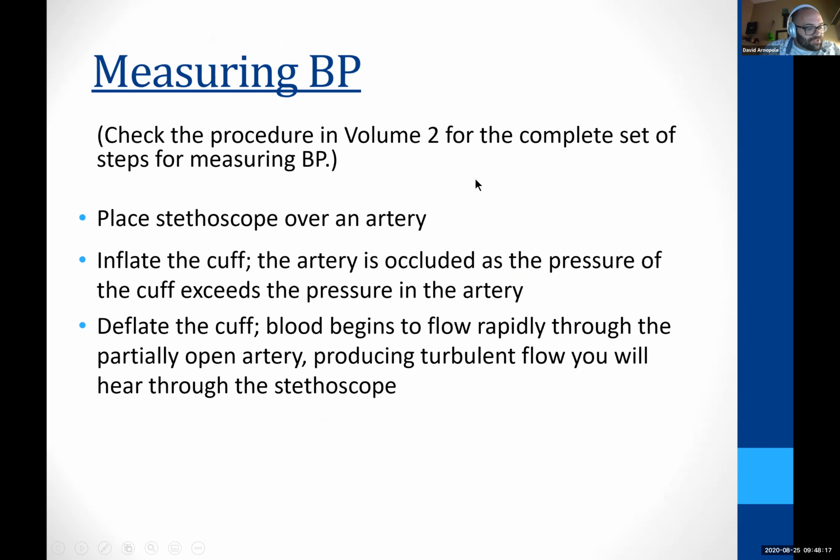All right, measuring blood pressure. Practice this. You're going to do it in clinical. You're going to do it in lab. And know how to do this, okay? Again, this is the big slide where I normally talk about doing this multiple times. You've already got it. Don't do it on the same arm multiple times unless you're waiting those 4 to 5 minutes.